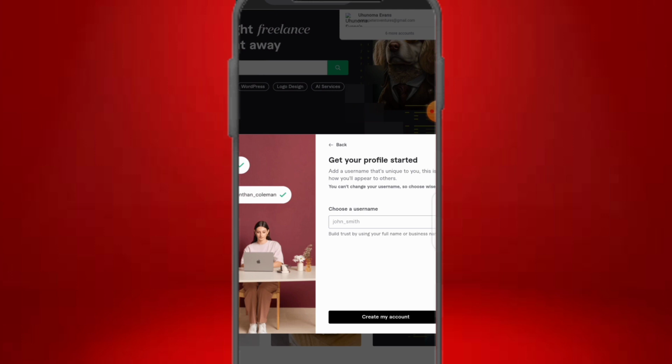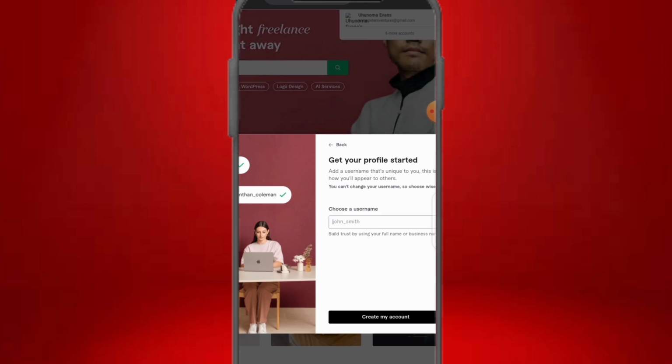Number two is to just choose a username that is just your name. This does not matter, but these are two ways you can choose a username. But if you are unsure or not that clear about choosing a username, the best thing to do is go to the Fiverr page, search for the gig you want to rank on or the gig you want to offer, then you can model your username from that page.